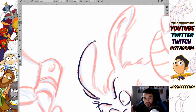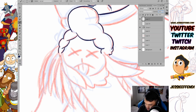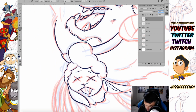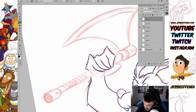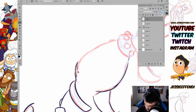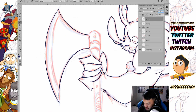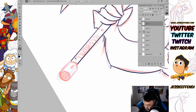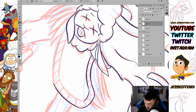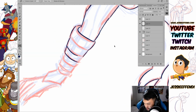And then they added these two features, and one of them is a vector brush and the other one is live brushes. So vector brush, that's nice. A lot of people have been wanting that in Photoshop, and it'd be cool to make some clean line work if you're into drawing comics and cartoons and whatever. But that feels like something that can be added to Photoshop without having to make a brand new program. And then the live brushes, while they're really cool and they seem fun to play with, I feel like a lot of professionals working in the game industry and the animation industry might not use them as much. Maybe for personal work, but I don't see it being used for concept work. But who knows? I could be wrong.